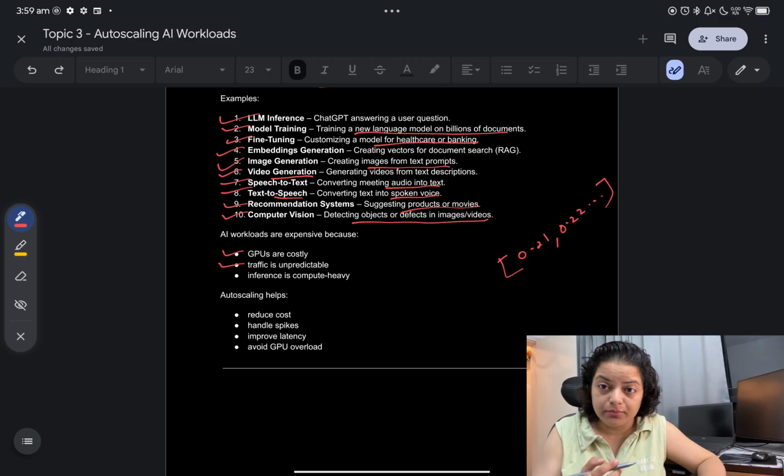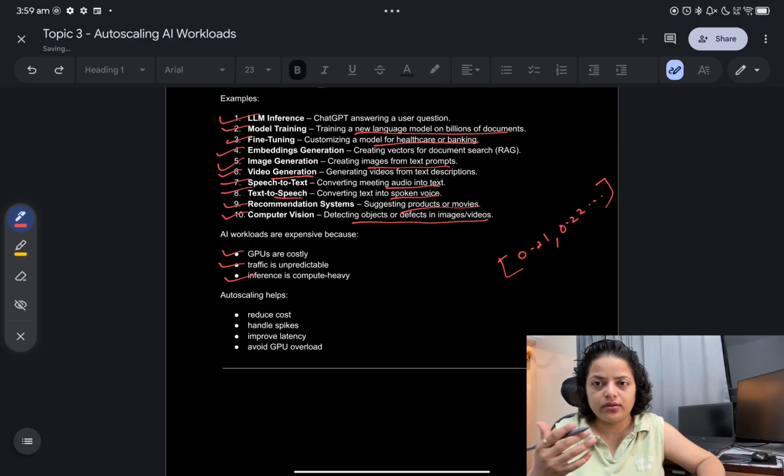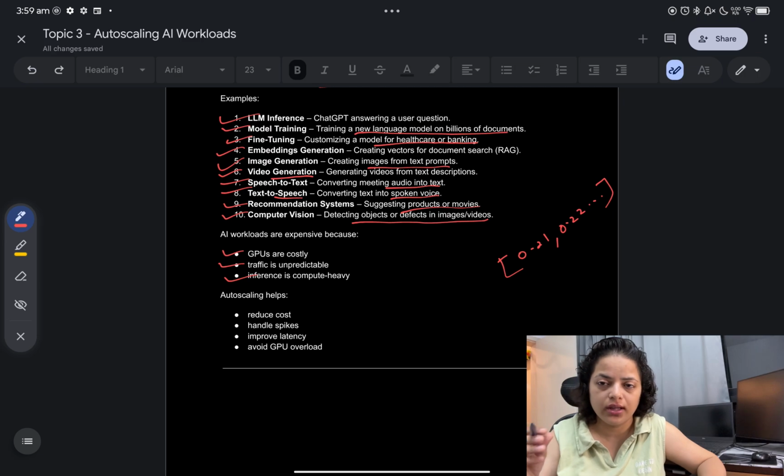So traffic is unpredictable there. Now inference is compute heavy. Whenever inference is compute heavy, it means I have a model and I have asked a question to it, so directly the request will not go to the model. There will be an inference layer, which will take the GPU and load the model weights into the GPU. Then that request will come to this inference GPU, and the inference will give the tokenized response to the user, and it will manage lots of things.